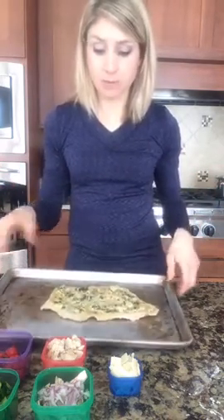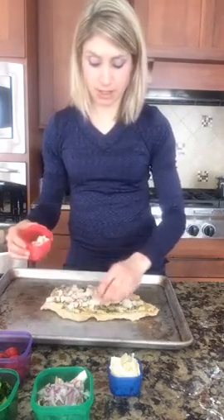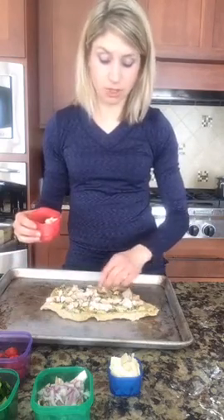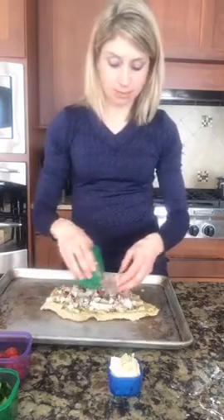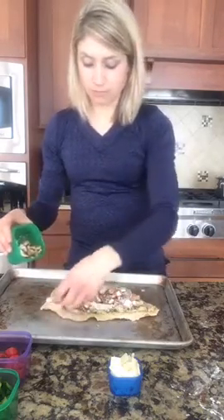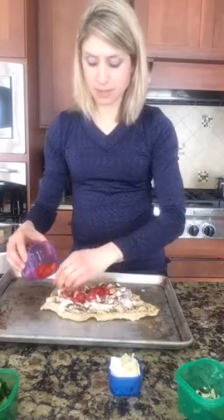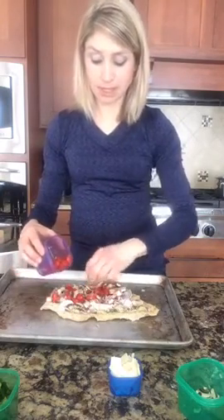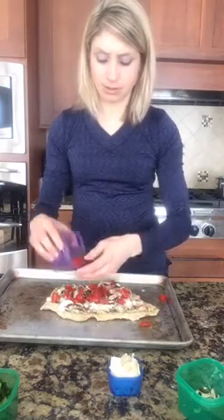On this I'm going to add some protein — I have some chicken and I'll just try to get as much of it on there as I can. This is actually a really small pizza, so you could eyeball it. Then I have some veggies: diced red onions and some mushrooms, because the whole point of making this healthy is that you're going to put some vegetables on it. And then some tomatoes — I have some sun-dried tomatoes in the fridge that would really make it Greek and fun, but those are kind of a pain to cut up when they're greasy, so I'm going to use regular tomatoes because I had them.